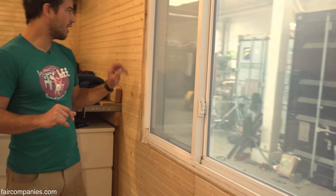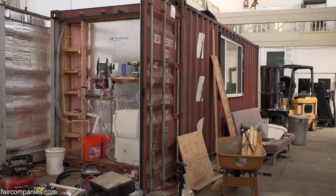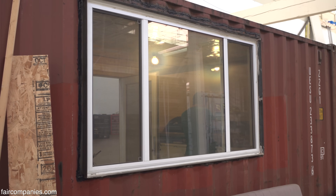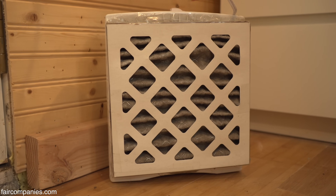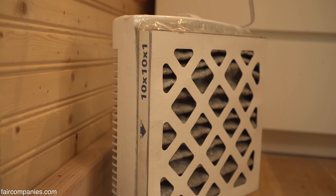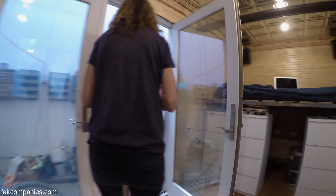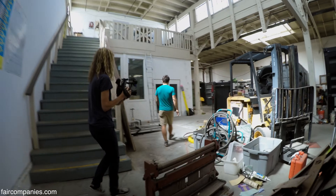Rather than having it feel as Blade Runner-esque as my orange-and-blue one, I found some tongue-and-groove wood paneling that was pretty cheap to coat the walls. This has traditional 2x4 framing and R13 insulation throughout, so with the outer shell it's probably around R18 — well insulated enough that the on-demand electric heater turns off for 90–95% of the night. Below the bed is a dog den. There's also a DIY air filter — a little HEPA furnace filter attached to a small fan. Some professor put out a how-to on it, and you get the same filtering benefit as a $1,000 indoor air quality filter.